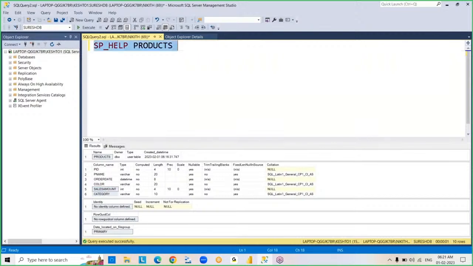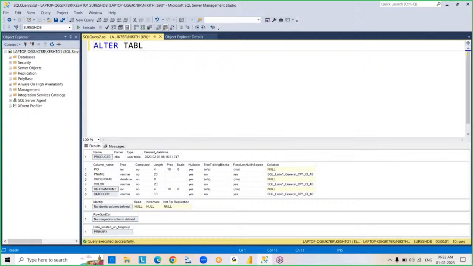In the same way, next scenario, I want to drop columns from the table. Suppose there is some column, the category column. I want to delete only the category column from the table.